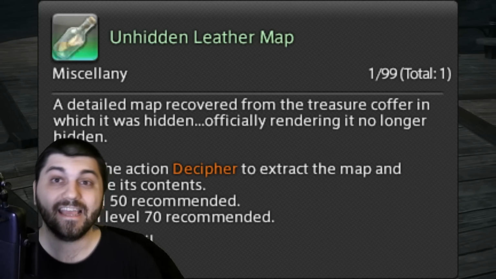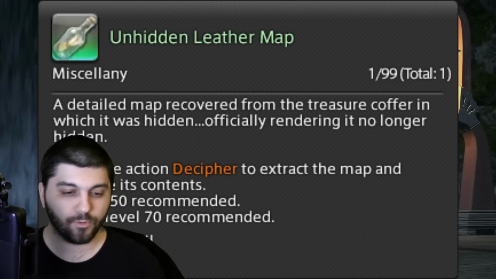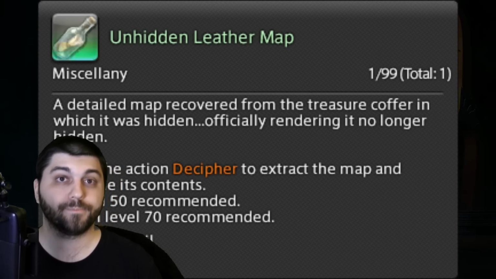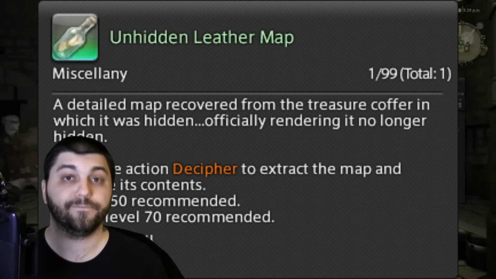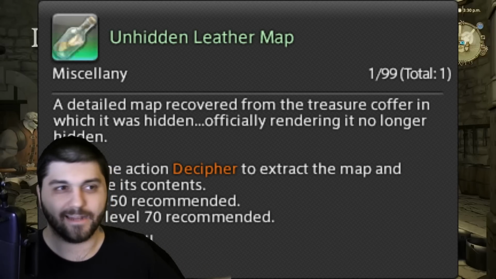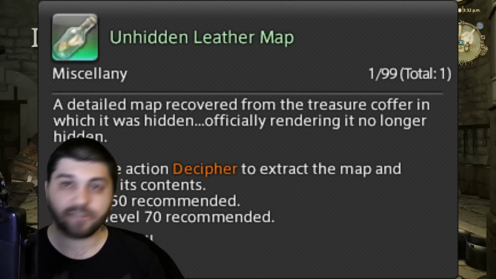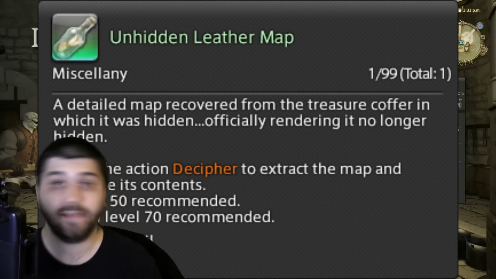We also had unhidden treasure maps. Now, bear in mind, we didn't have treasure dungeons yet in A Realm Reborn, but unhidden treasure maps were basically bonus treasure maps that you could find in the loot for the regular treasure maps, which were added, I believe, in patch 2.1. We covered that in the first video. So it was just an extra layer of loot and money to be made, which was great.